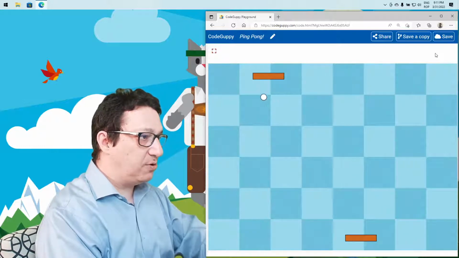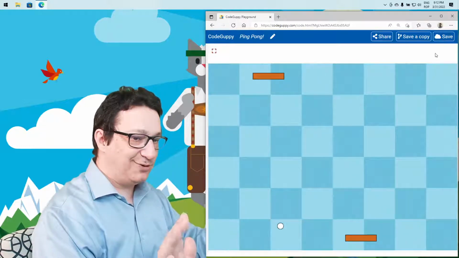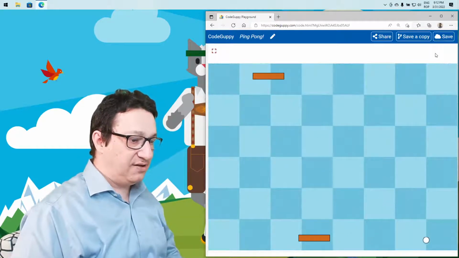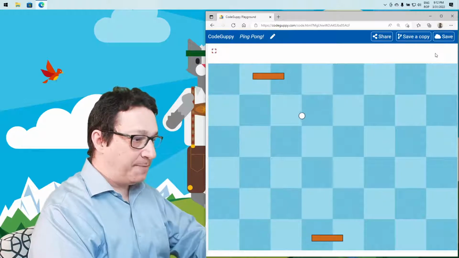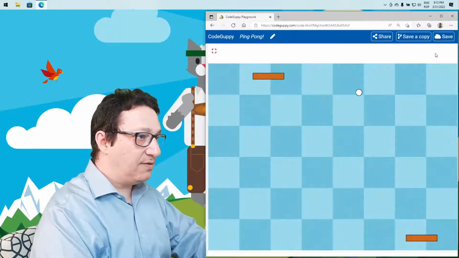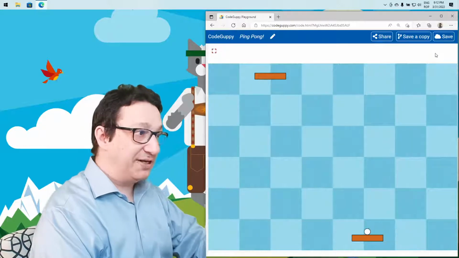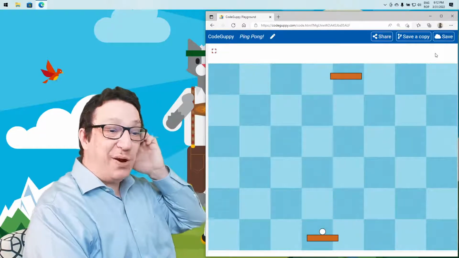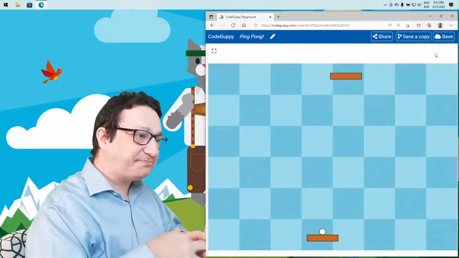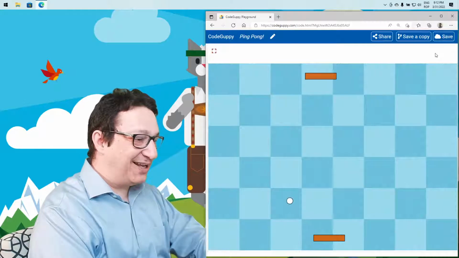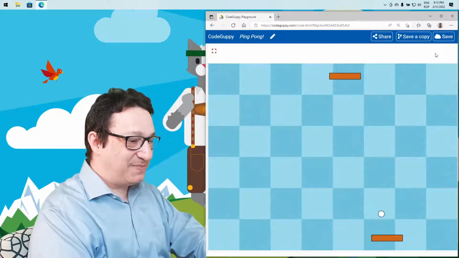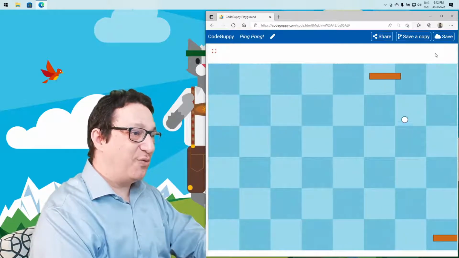Let's lose it on the top or bottom again. No action. Yep, it comes back on the top. Let's let the ball leave. All right, and it comes on the top. And if we are losing to the top now, it comes on the bottom pedal. So it seems correct here, right? So now all we have to do is just keep the score that we mentioned. We can have that game object, and we can see already that the balls are changing the pedal once it leaves the screen from one player to the other.